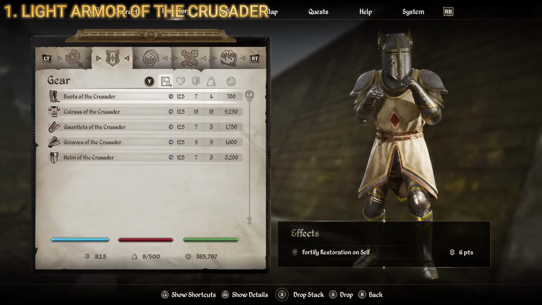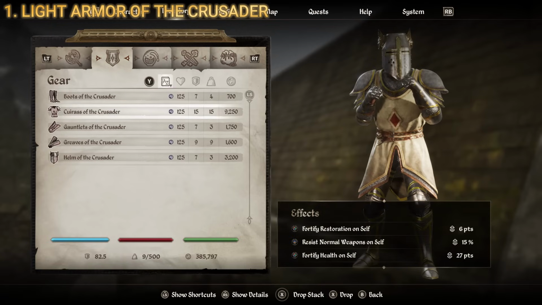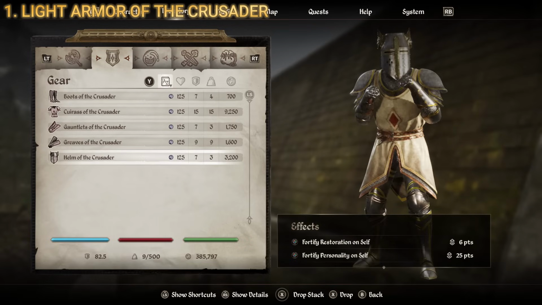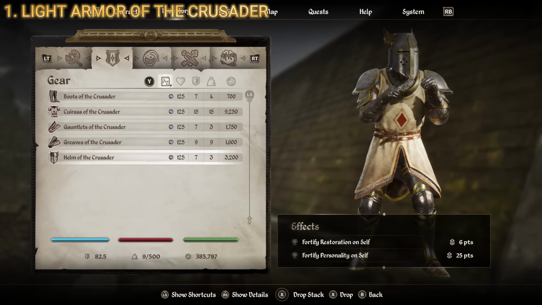Anyway, as far as enchantments on these, since all these pieces were enchanted when I picked them up, we have Fortify Restoration on self for the boots. For the cuirass, we've got Fortify Restoration, Resist Normal Weapons, and Fortify Health. The Gauntlets of the Crusader come with Fortify Restoration and Resist Disease. The Greaves come with Fortify Restoration and Fortify Destruction, and the Helm comes with Fortify Restoration and Fortify Personality. So, definitely some pretty good enhancements to this that make it even better than the raw armor value would have you believe.